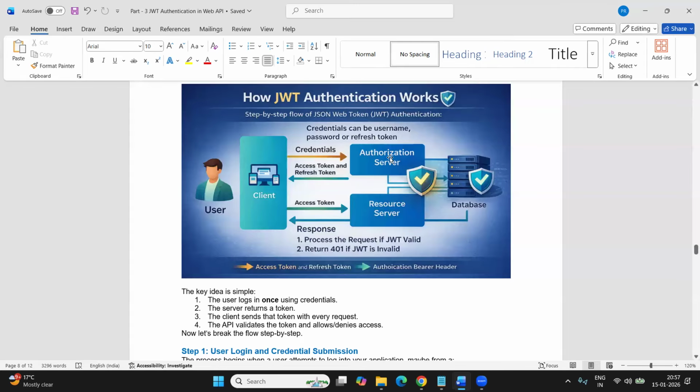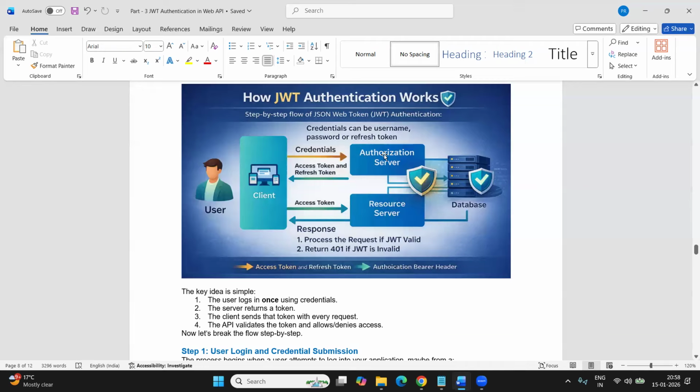And this is going to be my authorization server. This is going to be my resource server. So basically, to understand how JWT authentication works, at least three components are going to be involved. One is the authorization server, one is the resource server, another one is the client. So let us proceed and understand the role of each component and how these components are going to work together. Client we know: Android application, iOS application, web application, desktop application, IoT application, any kind of other web services, right? That is going to be the client.